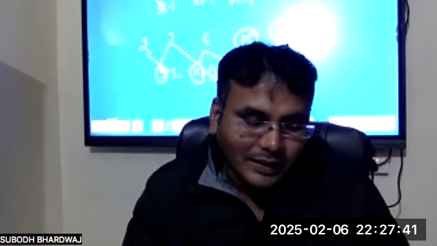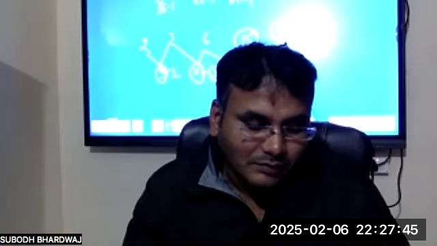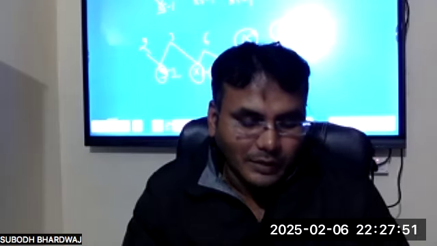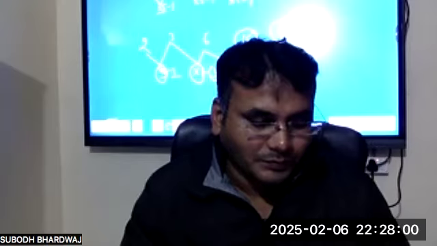Any drawback or limitation of periodicity? Mendeleev's periodic table, whole periodicity, one by one. Modern periodic table or Mendeleev's, both one by one. The limitations of Mendeleev's periodic table was that hydrogen's position was not certain.